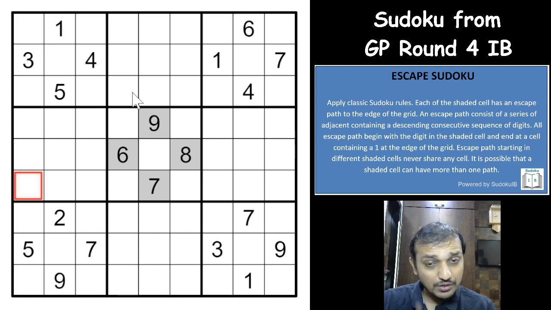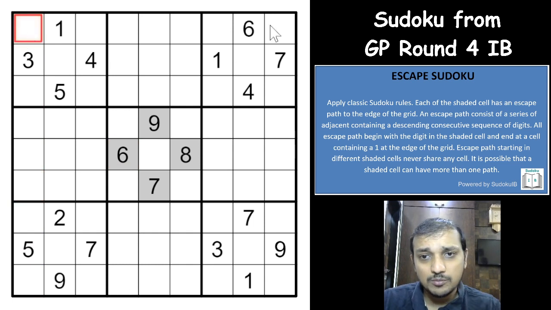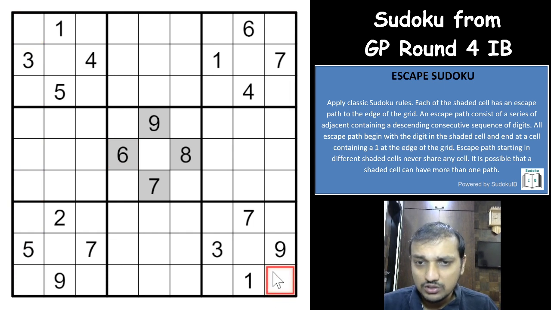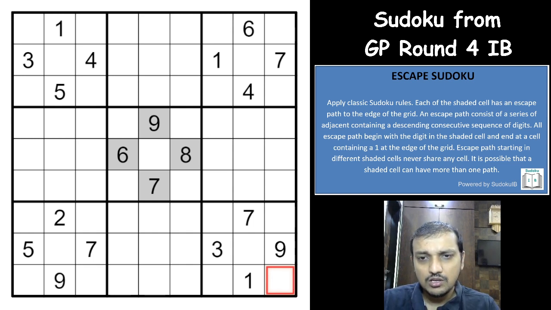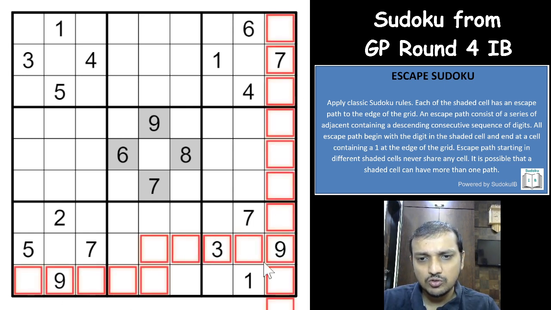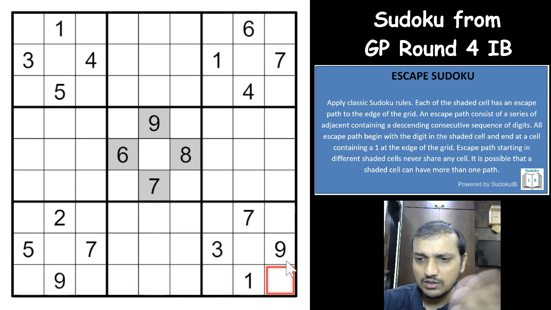One more important thing in this Sudoku is 1 can never be on the corners. So the moment you have 1 on the corners, of course, if there are 4 paths, there has to be 4 1s on the edge of the grid, and if you have 1 on the corners, you will decrease the number of 1s within the edge of the grid, right? So if you have a 1 here, for this column and this row, you will have only one once, so that is not actually possible.